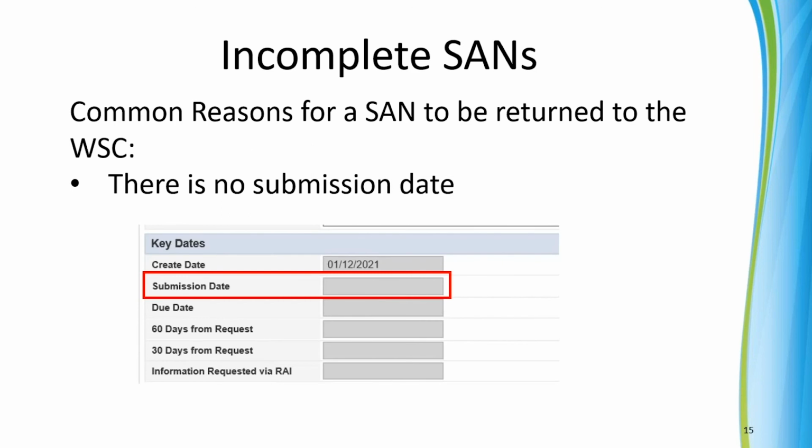Go ahead. So this is where the dates are. If this is all grayed out, you won't be able to actually submit it to state office or for state review if no submit date is there. Support coordinators are just picking some other status like corrections made and trying to send it, but we can't accept it that way. The submission date indicates that the SAN has completed validation and is ready to be submitted. So if you submit one like this, it'll be returned.